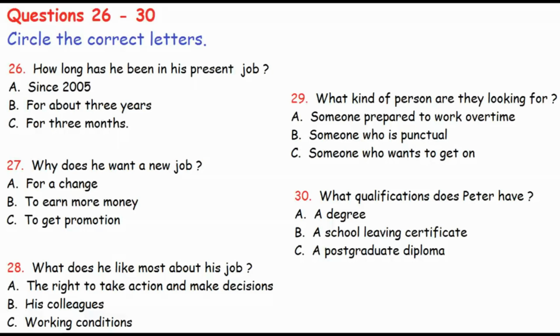I'm used to it. And what about your education? You went to Manchester University, didn't you? Yes. After leaving school, I started a diploma course in design, but I decided to give it up and did an arts degree at university instead. Good. And have you done any courses since?